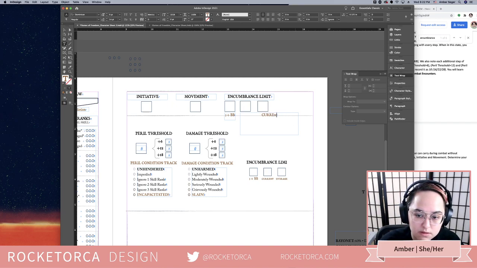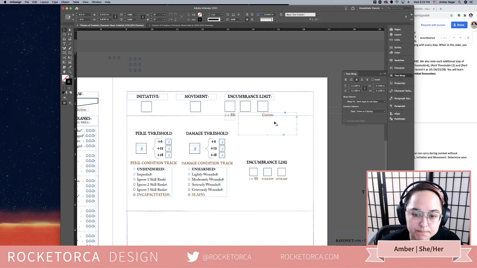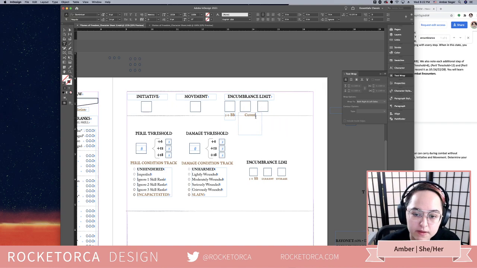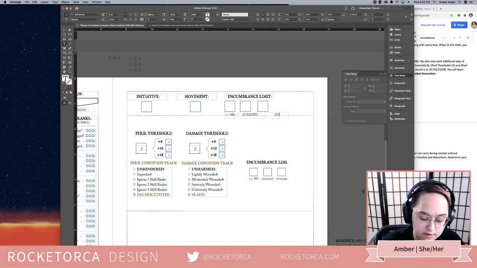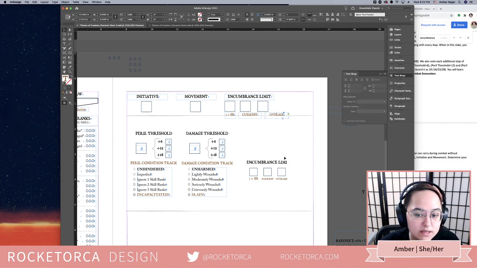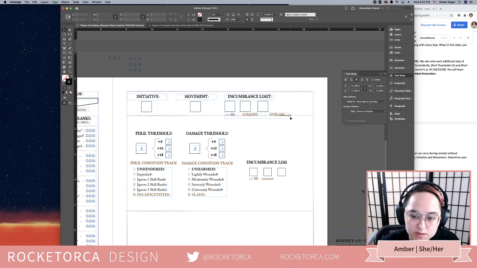Current. Yep. Okay. I think it's using all caps, so we'll do that. Also, I think it's probably smaller than the last. Okay, we got fonts. I got that. Overage. This font was very tiny in the redesign for Designhander. I'm looking at it right now, and it's like, what size was that? This is 8 point, and I think I used too tiny of a size for the last one.